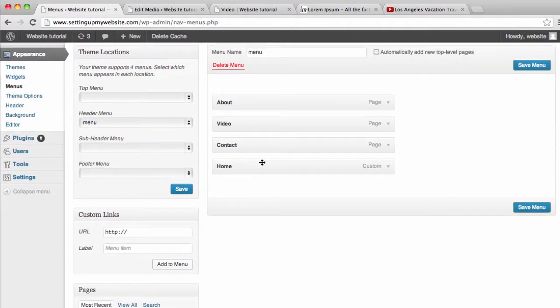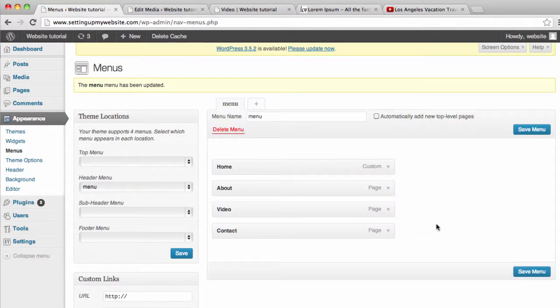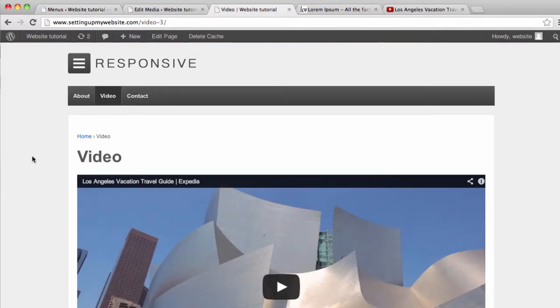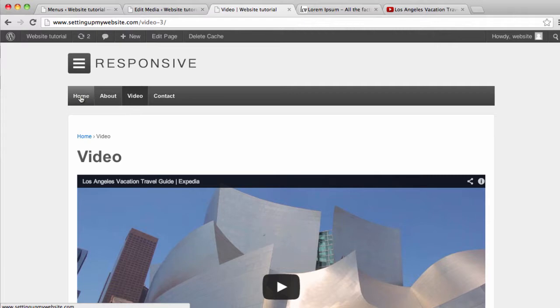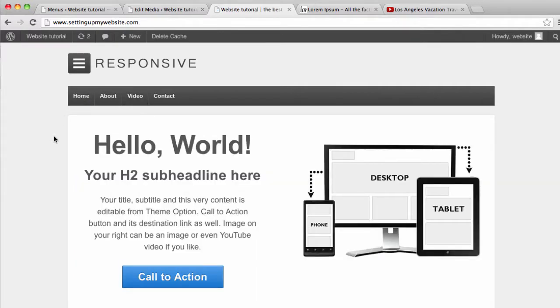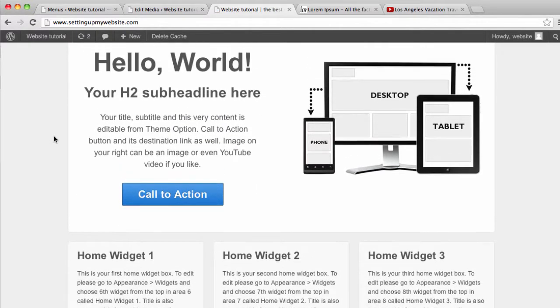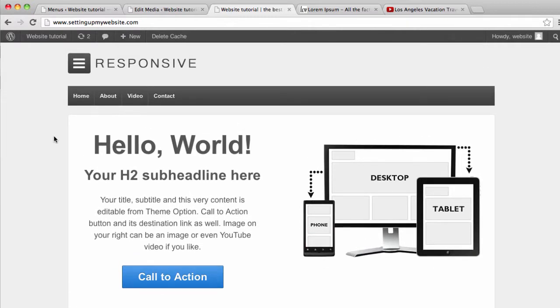And here we see a new menu. Drag it up here and click on save menu again. There it is, saved, and you can go back to your web page, refresh. And there you see you also have the home menu. And here we go. Looks pretty good.